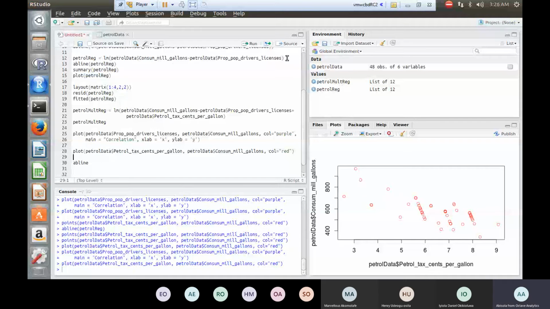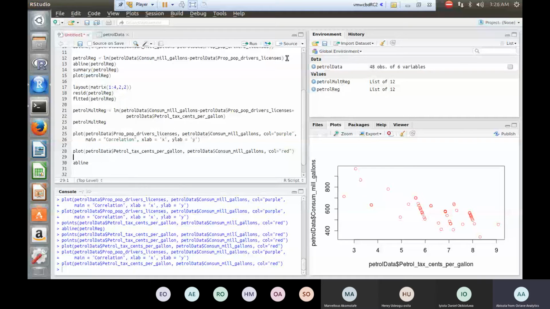So it's y to x. When you're calculating regression, you do y to x. That's where you calculate regression. So let me do petrol reg 2. Okay, so let's calculate the regression of this, and then let me see what it's like.